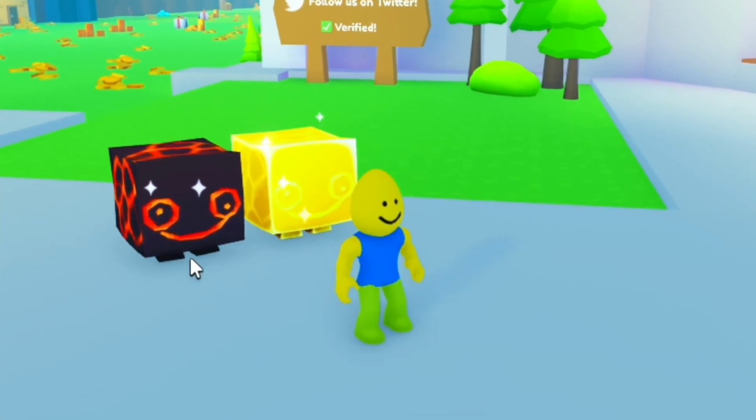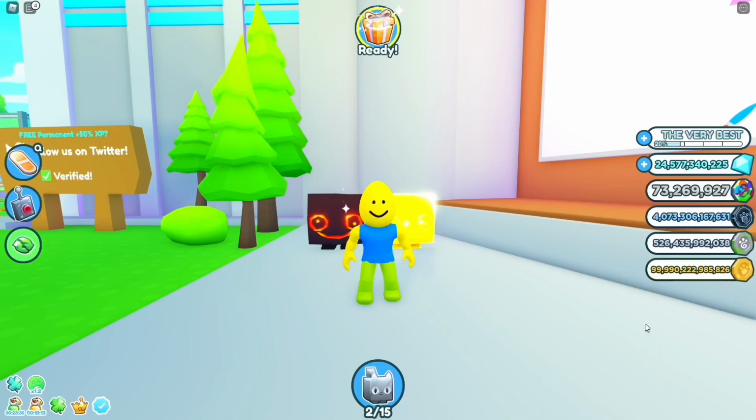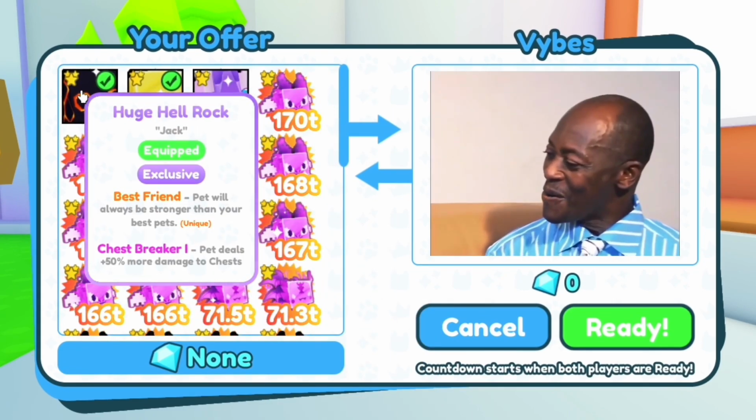I just got the brand new huge hell rock and golden huge hell rock, and let's see what rich people offer for it. Okay, so let's see what the first person trades. Okay, there's the trade request. I'll be putting in both the golden huge hell rock and the normal huge hell rock. Wow! Let's see what they offer.